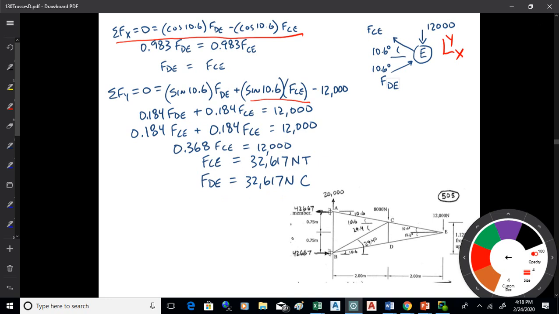So if you go with inclined axes, what I would do, I would set up an axis system like this: X prime and Y prime. Now when you do this, a lot of times your algebra gets a little bit simpler, but the price you pay for that is your geometry gets a little bit more complicated. So you have to be able to deal with the geometry. I think that's 21.2 degrees there.